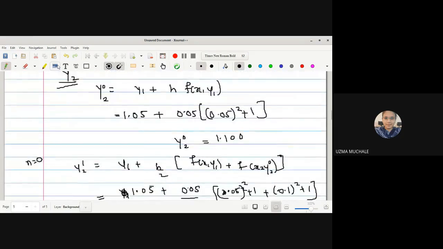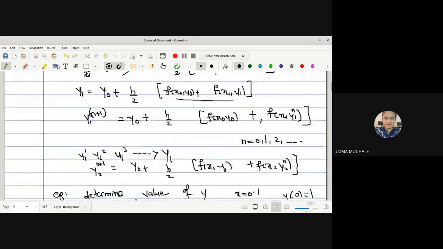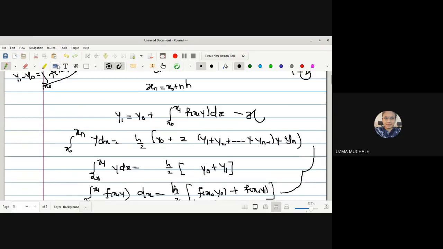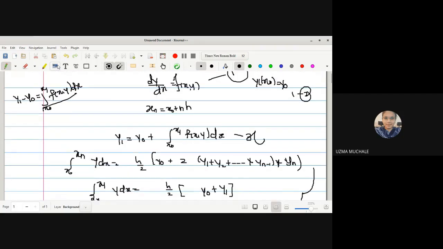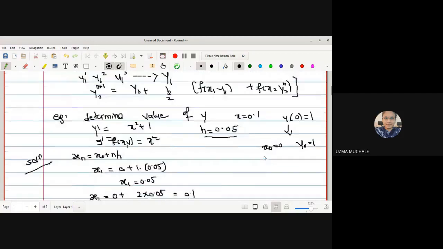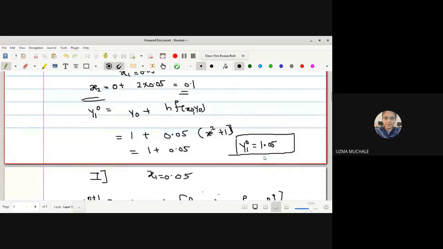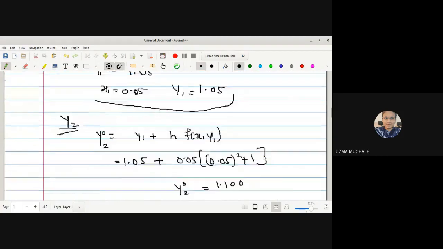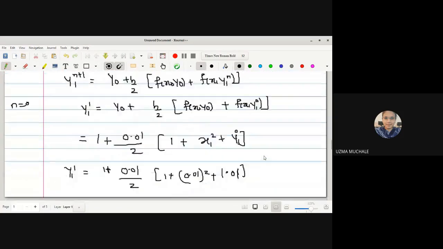For Euler's modified method and the examples of Euler's method, in the next lecture we will go for finding by using the Taylor series method. Okay, what was the change in Euler's and Euler's modified method? Here we have put in the value of f of x y as f of x naught y naught, but here we have used it as f of x naught y naught plus f of x1 y1. In this way, we have found the next method, that is Euler's modified method. Any doubt for solving the examples?